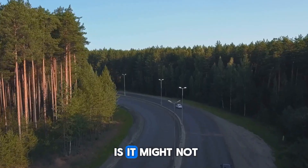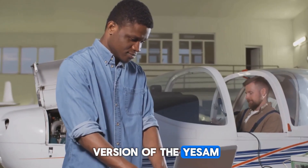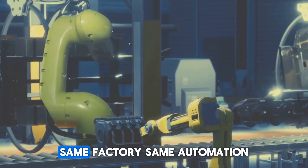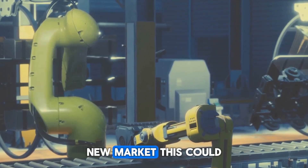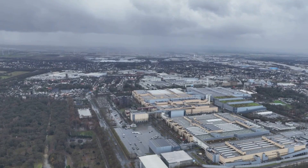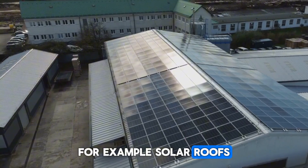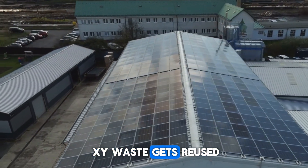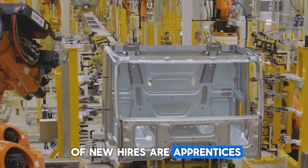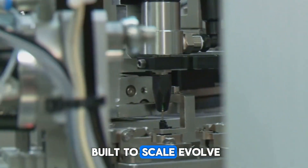And it might not even stop at the road. Daimler's partner Avalo is testing a version of the Yasa motor for aviation. At 10 kW per kg, it's ideal for vertical takeoff aircraft — same factory, same automation, new market. This could redefine mobility both on the ground and in the sky. Mercedes has poured hundreds of millions into this vision. Solar roofs power the factories, epoxy waste gets reused, rainwater gets recycled, and training programs ensure 40% of new hires are apprentices, keeping human expertise in sync with the machines. This is precision engineering built to scale, evolve, and last.